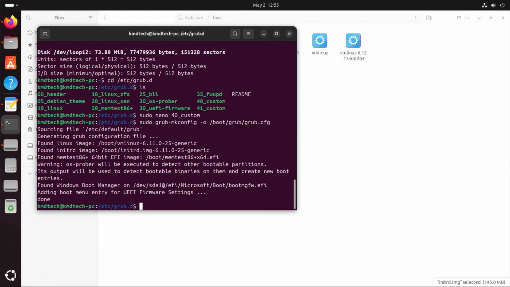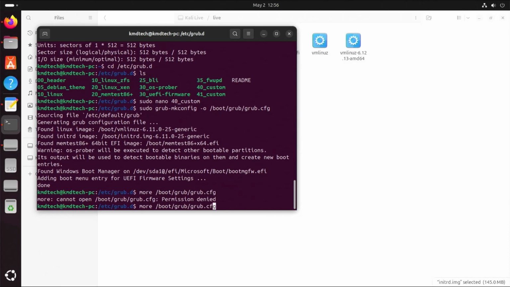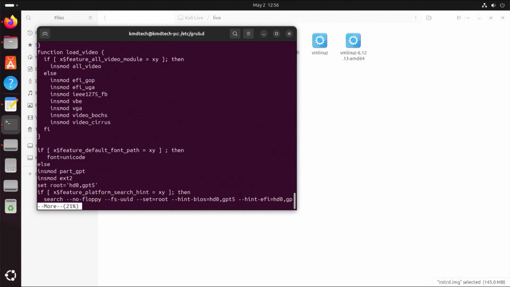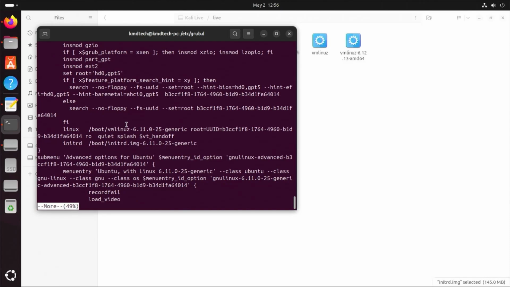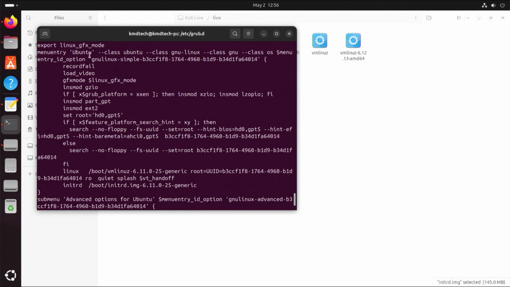Getting back, if, for example, you have multiple disks and you want to see which one it would be, in my case it was hd0. You can check the existing GRUB configuration file. So I'll do a more on it. Oh, let me sudo for that. I'm just going to scroll down. For example, we see the GRUB menu entry for Ubuntu and set root is hd0. This is one way that you can check. I'm going to hit Q to get out.